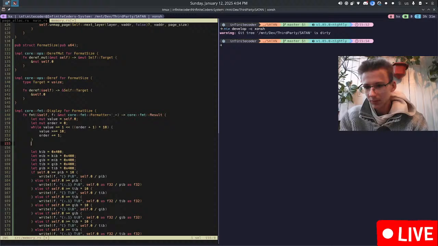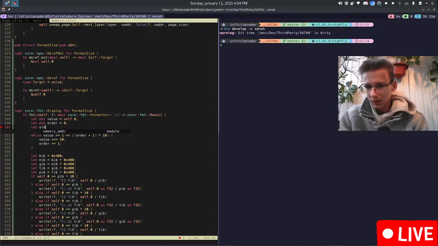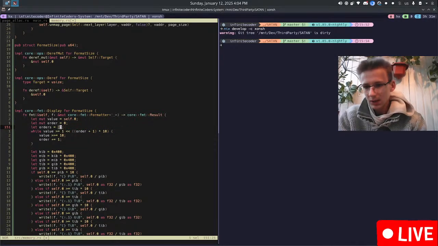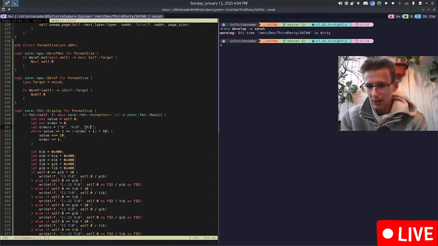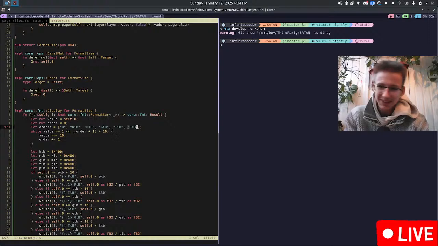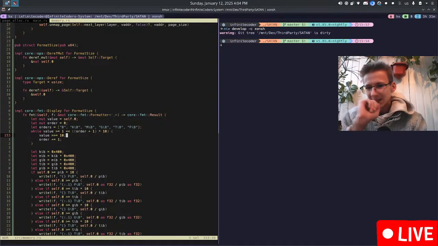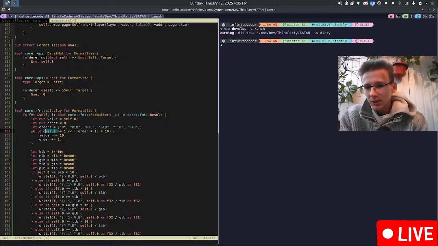And then let's do let orders be an array with 0 being B, then KiB, MiB, GiB, TiB, and PiB, whatever. I'm so familiar with the regular naming scheme, kilobytes, megabytes, even though I know how messed up it is.